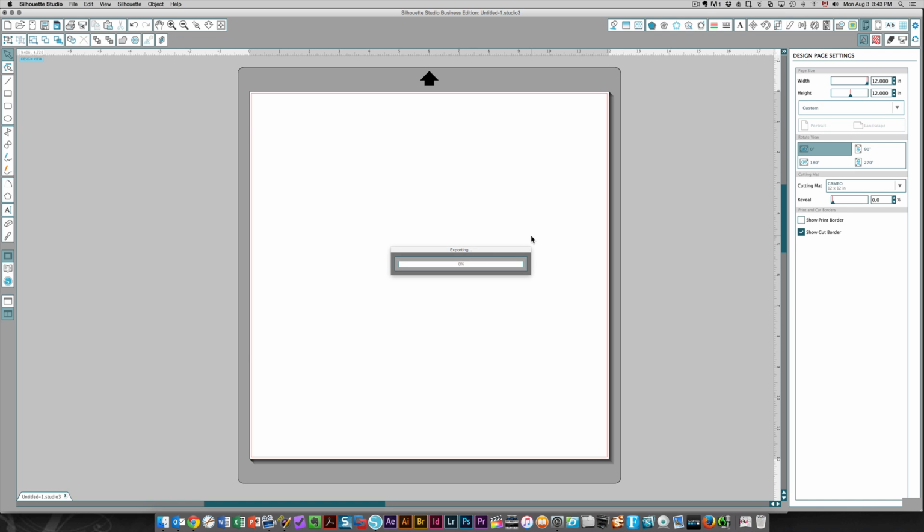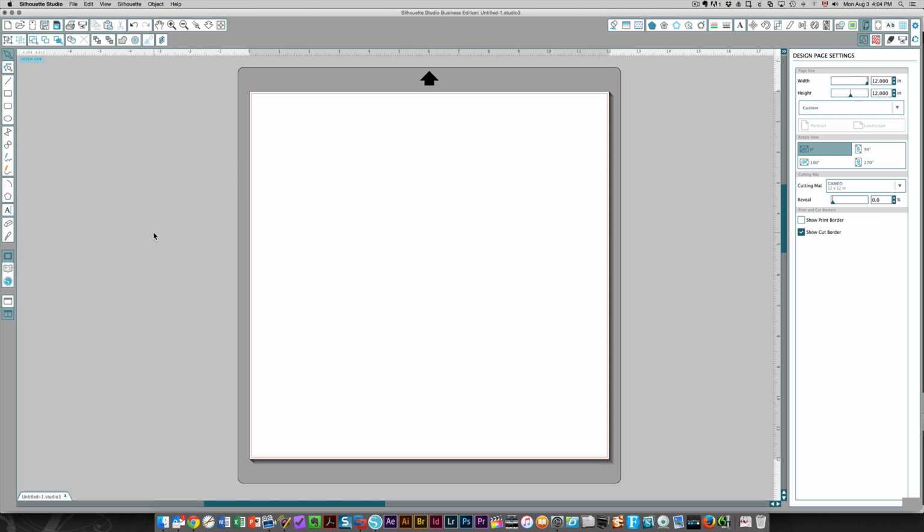So that's now exporting everything that I have in my library, which is quite a bit because when I first got my Silhouette, I had a subscription, top of the line, and I downloaded everything I could. Most of what I do nowadays though is my own designs and I save everything on my hard disk. So that's why I say I don't really use the library. It's at about 30% now. It shows you about how long it takes. I think I've got about 4,000 designs in my library, so that gives you an idea. Just about at 70% now.